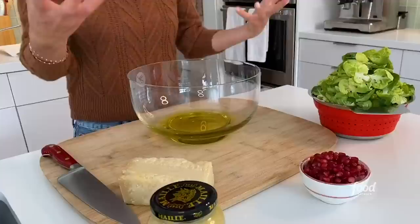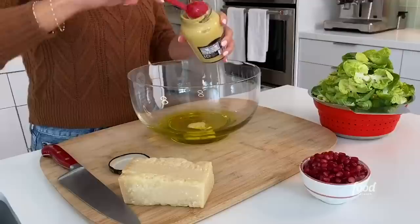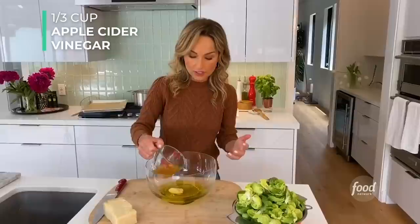So this pasta does not have a red sauce or a cream sauce. It has like a vinaigrette type of thing. I'm starting my dressing with 3/4 cup of extra virgin olive oil. And to it, we're gonna add 2 tablespoons of Dijon mustard. And you could also use grain mustard if you prefer. The Dijon works, I think, better with the Brussels sprouts. We need 1/3 cup of apple cider vinegar. Nice, fresh flavor. That's why I like the apple cider vinegar. It's really clean and it works really well with the Brussels sprouts.